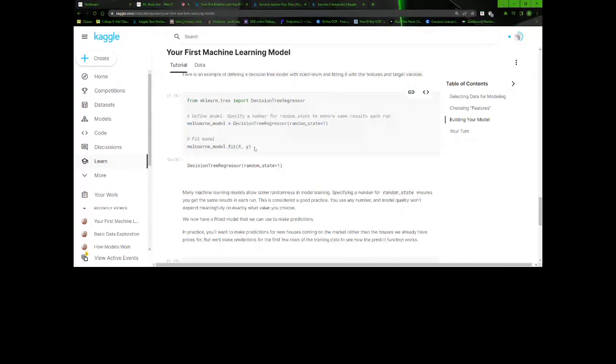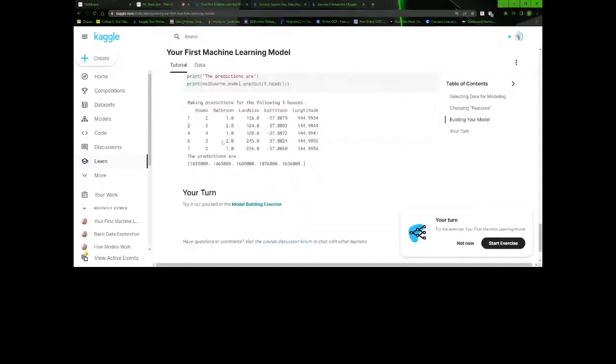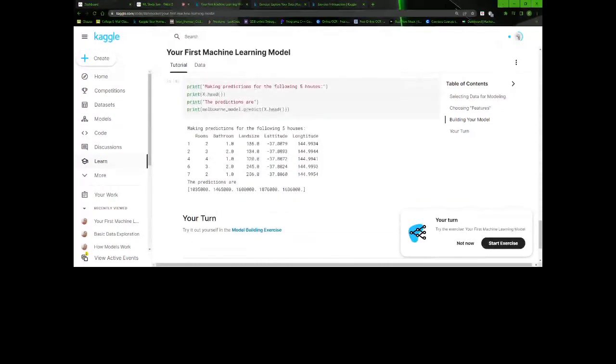So we'll go ahead, and the way it does predictions is print x.head and print melbourne_model.predict(x.head()). So basically, this is all the input that we're providing to our model: rooms, bathroom, land size, latitude, longitude, all of these different features, and the predictions for these are all of these different values.